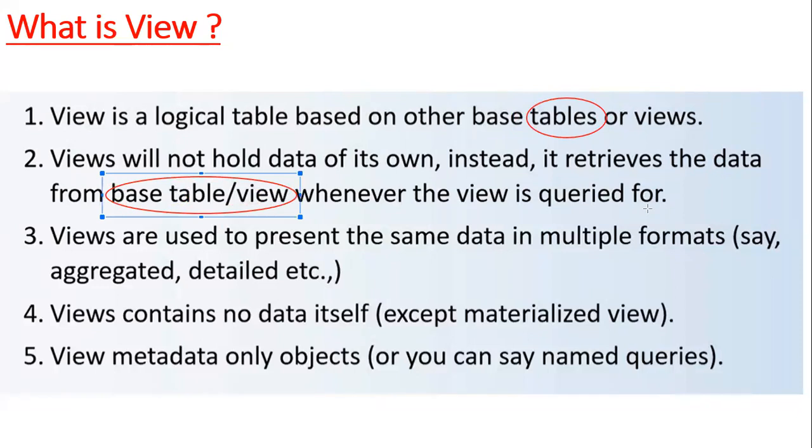So we created one view by writing some select statement. Later, when you write select star from view name, internally the system will execute this query. So I don't need to remember the query. Maybe it is 10 lines or 20 lines or 30 lines, it can be more than that also. Simply I'll just select star from view name, internally the query will be executed and it fetches the data from the database.